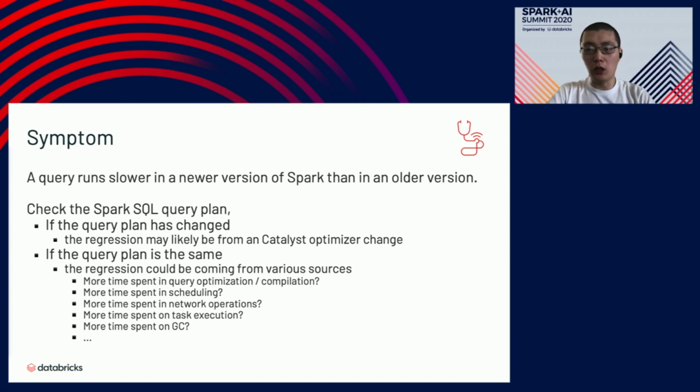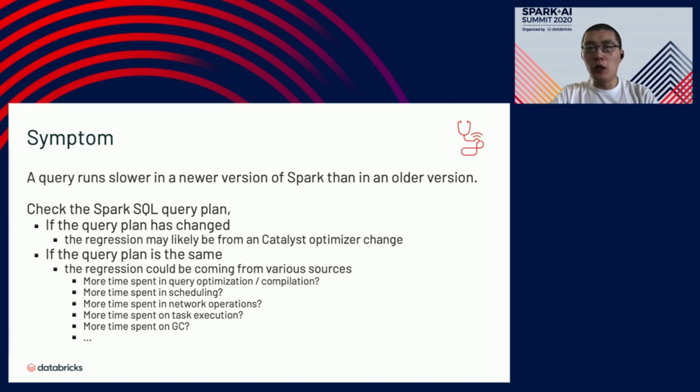The second case may happen when, for example, the data volume changes and Catalyst decided to use a different kind of join or try to change the join order.